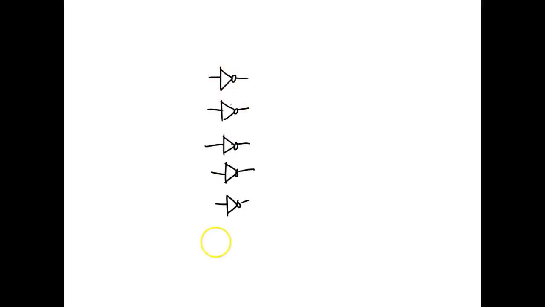2, 3, 4, 5, 6. So I got 6 of these in there. So what I can do is hook the outputs together. And of course, now if I put a high in right here, it would turn on the sinking transistor and this would go low. Well, what if I come down here and put low on all these? It's not going to hurt anything because these guys right here cannot output a high. That makes sense?